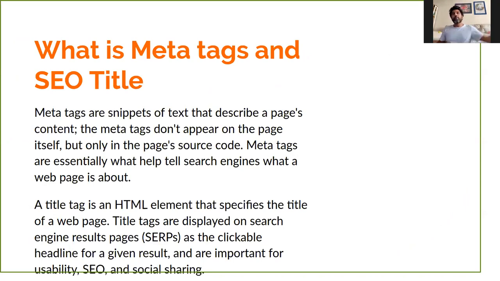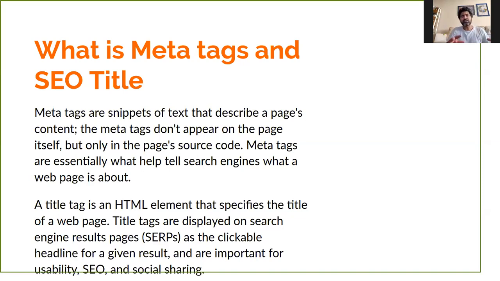Now, a few things which I mentioned earlier, which I'm just going to give you a quick brief about. One was meta tags, one was alt tags, and a title tag. So a meta tag, as I said, is a small snippet of description which describes what's in the page. Abbas mentioned that as well. It is a small introduction to what you have written in your content. A title tag is essentially what should catch your eye when you are scrolling through a page. So if the title seems relevant to what you were searching for, then it's easier for people to click it.